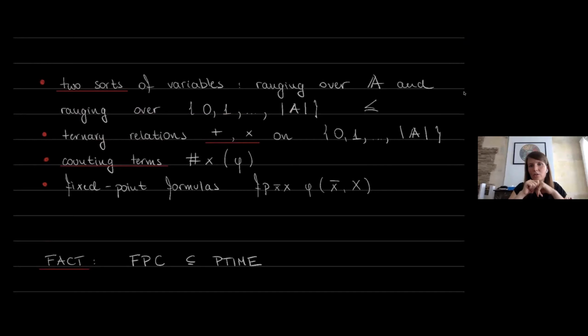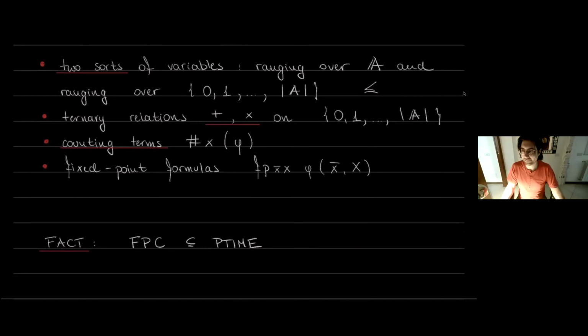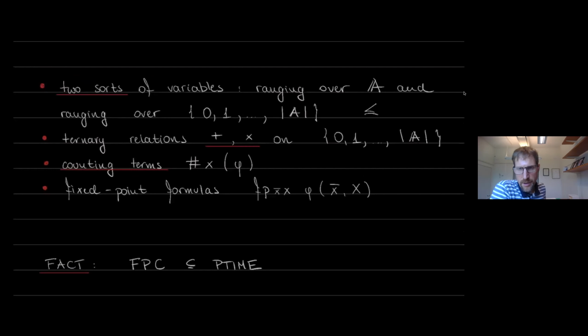Exactly. Ah, I see. So you think about this as two disjoint structures, one which gives you the power of counting and the other one which contains the relations of the structure, completely disjoint domains. And in general, there is no way of defining a bijection. If you could, then you would indeed order the structure, and then you could do anything which is in p-time. Okay, thank you. So formally, all relations in this signature will still be only over A. So you can't mix elements in A and numbers. Is that correct? Yes, exactly.